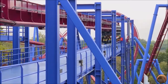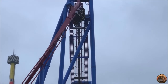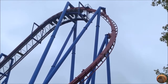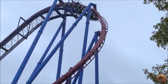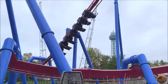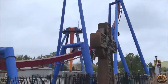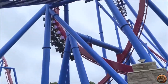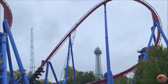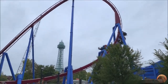Well, I would say this is my actual favorite B&M invert. This is it. Banshee is it. And as far as that hole in the park of Kings Island, I would say it's my third favorite after Diamondback and Orion. If Orion was having an off day or something, I could put this above Orion. Yeah, I still like Diamondback better than Orion. I feel like I get stronger airtime on Diamondback, but this is about Banshee.